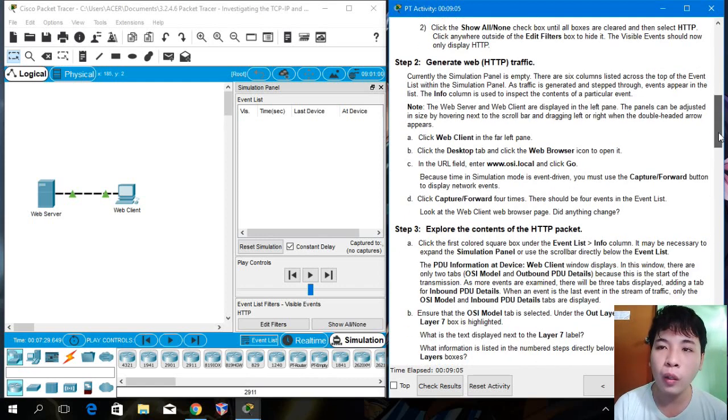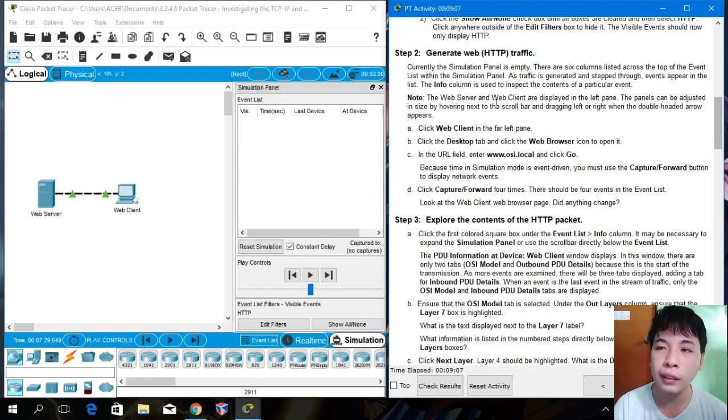The info column is used to inspect the content of a particular event. Note, the web server and web client are displayed in the left panel. The panels can be adjusted in size by hovering next to the scroll bar and dragging left or right when the double-headed arrow appears.